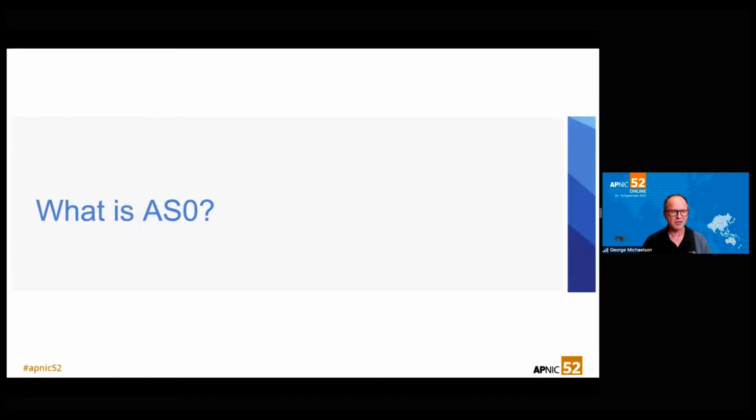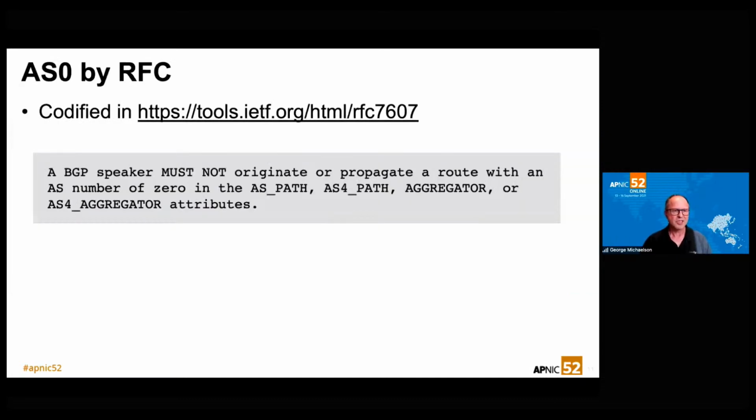What is AS0? What does AS0 mean? AS0 has a special role in routing. It's the AS number 0, and it was set informally long before an RFC was published as late as 2015 as the AS that means don't route me. Documentation actually had to catch up with reality. So it's the signal for do not route me, and it has been for some time until it was formally defined.